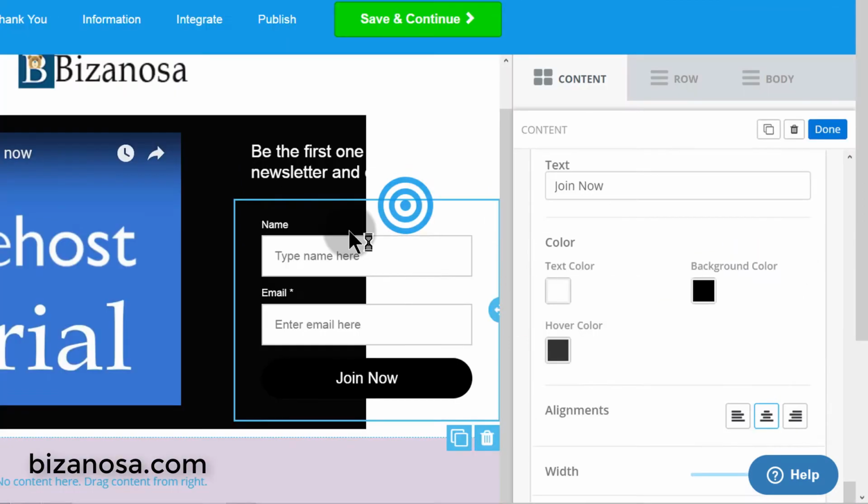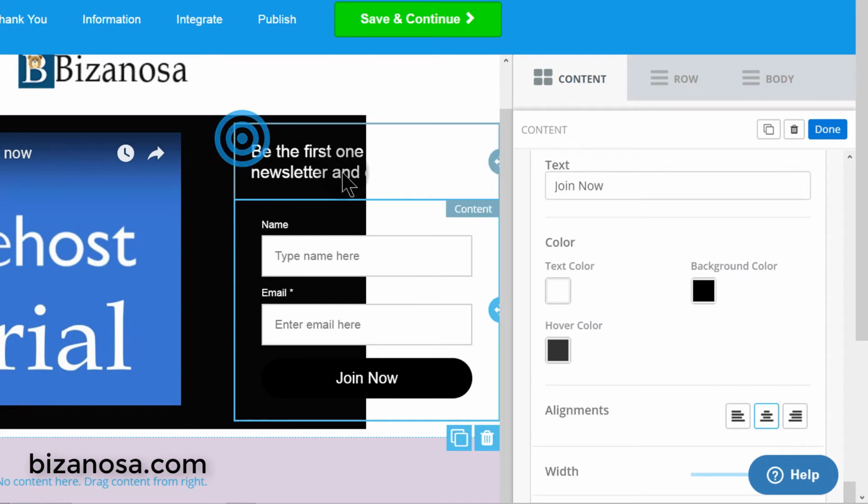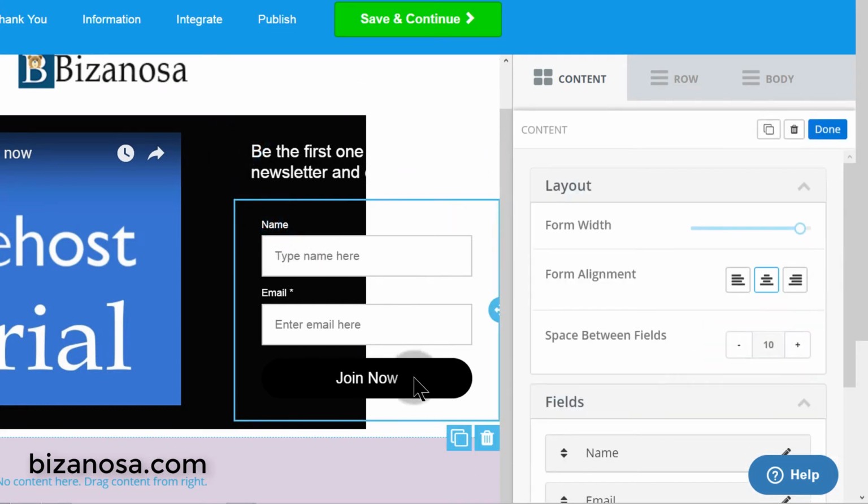Okay. So just note that I'm going to make this text and this, I'm going to make it red. It's very important that the call to action is clearly visible. So I'm going to give it a background of red, and that will make sure that this is very visible and it can clearly be seen.